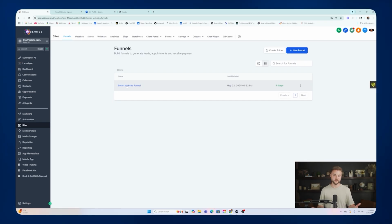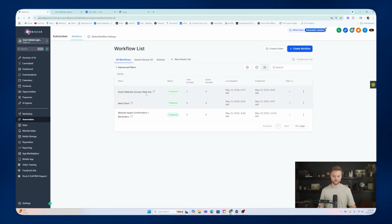But those are really the only things you need to successfully run a Smart website agency, and you can do more later on. Like if you want to get more advanced with your automations, awesome, and I'm happy to help you build the more advanced automations. If you're my affiliate, you can book 2 free Zoom calls per week, and I can help you with that kind of stuff, but you really don't need them. You really just need these 3 here, the funnel to show what you guys offer. You'll also just need that calendar to book people on. Those are the basics of what you need in order to successfully run your Smart website agency.